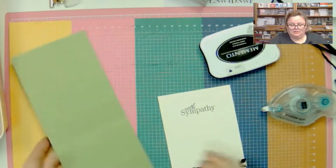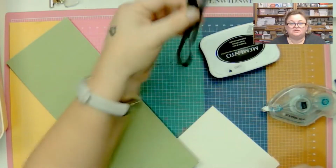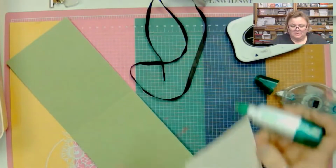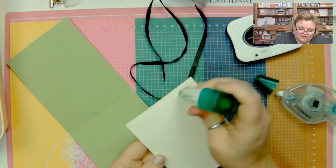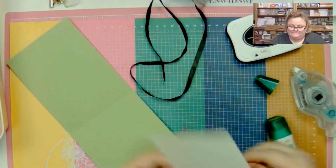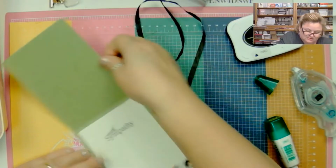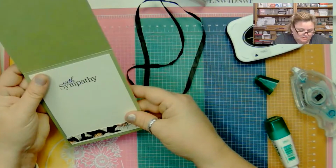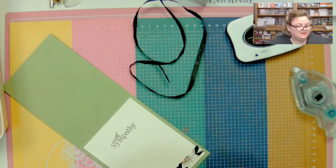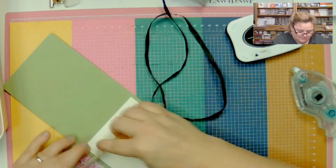Okay. And then I'll just add this to the inside. Like I said, when you're making your ribbon, make sure you use a grid paper or even double it up. You do not want to put a lot of that ink on there. It does bleed through. It's nice when you use it to add the colors, but you don't want to get it all over your surface. But it's nice that you can change any of these ribbons so they all have the same color to match.